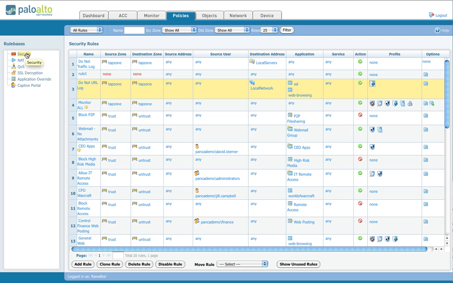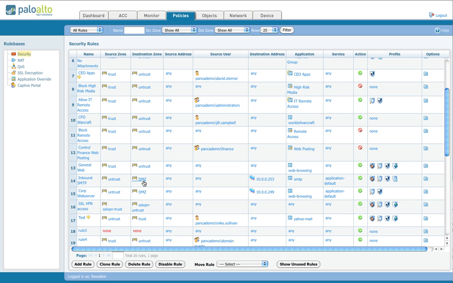The Security Policy section is where the administrator defines security rules for the firewall. One particularly useful feature of the Palo Alto Network's firewall is the concept of zones. A zone provides an abstraction for one or more network interfaces and VLANs in order to simplify rules using these interfaces. For example, your outside network interfaces may be placed in an untrusted zone, your internal network interfaces in a trusted zone, and DMZ or specialty networks in a separate DMZ zone. We will discuss zones in more detail in the network video.